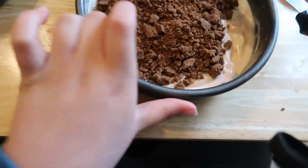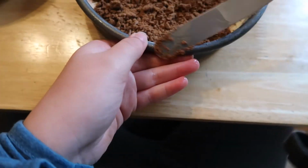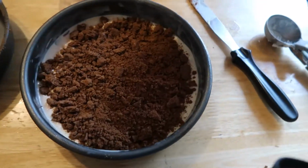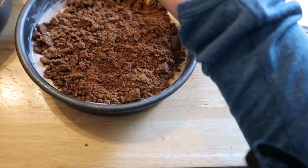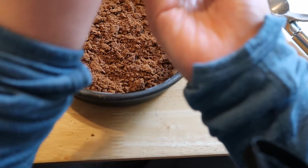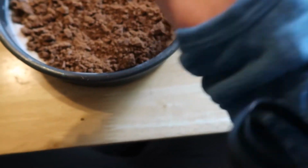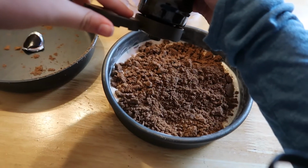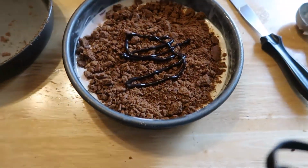Then you just want to spread out your biscuits, if yours went all over like mine did, and then you guys can make this, but I bought this vegan hot sauce type thing. This was just what was there at the shop, so I just bought it to save myself having to make it, but this actually worked really well, and then it just drizzled over the top.